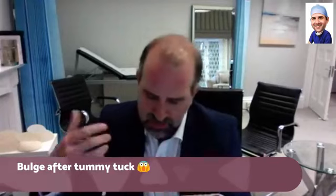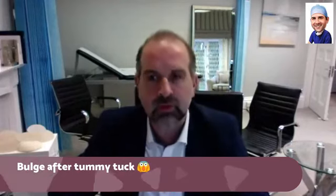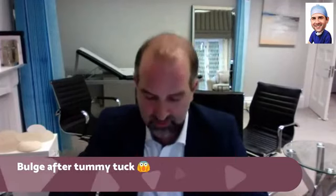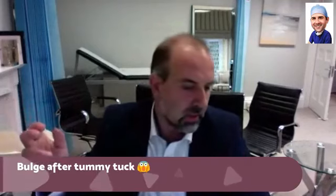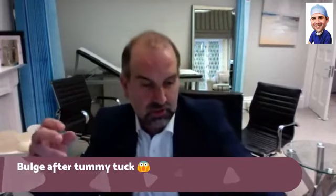And what's happened is now this patient has had this revision tummy tuck, and this bulge has come back. It's a bulge above her belly button. I think the wound's all healed up, all fine, and she's contacted the surgeon repeatedly in Slovakia, who has stopped returning her calls. So first of all, I would say that I'm very sorry to hear that, and I think that's really bad. I saw someone the other day who had a similar experience, somewhere else, but that is really bad. I think that surgeon has a duty of care to look after you, because this is a complication, and we can all get complications. These things can happen.